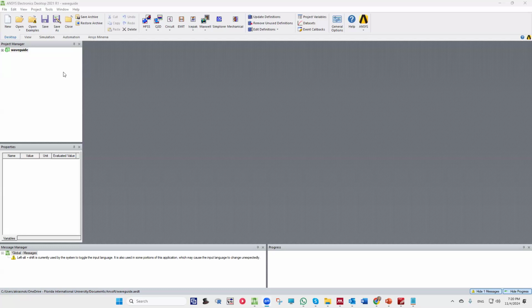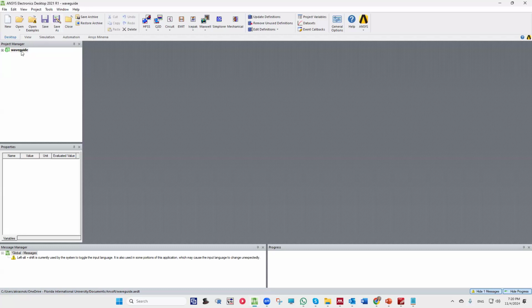So our goal for today's simulation is to simulate a rectangular waveguide with particular geometrical parameters around its cutoff frequency, which is 5 gigahertz. Okay, so we aim to demonstrate that below 5 gigahertz, below cutoff frequency, the waveguide doesn't support waveguiding modes, but above cutoff frequency it does.